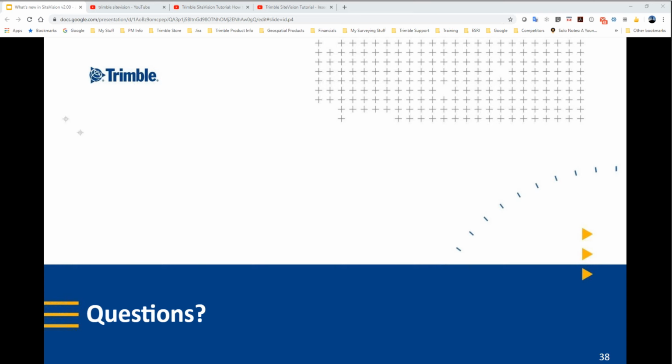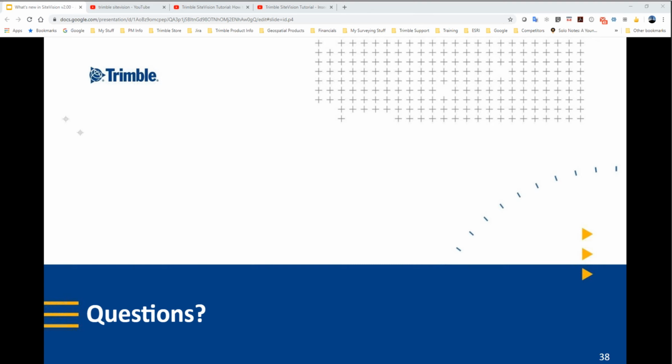Is Trimble Connect mandatory, or can you use a model directly recorded on the device? Trimble Connect is mandatory. You can't get around the Trimble Connect. You can store models. Now, this did come out with release or version 1.1. You can save a model on your device and use it offline, but you have to go through Connect, download it on your device first, and then go offline. You can't just import a model into SiteVision.